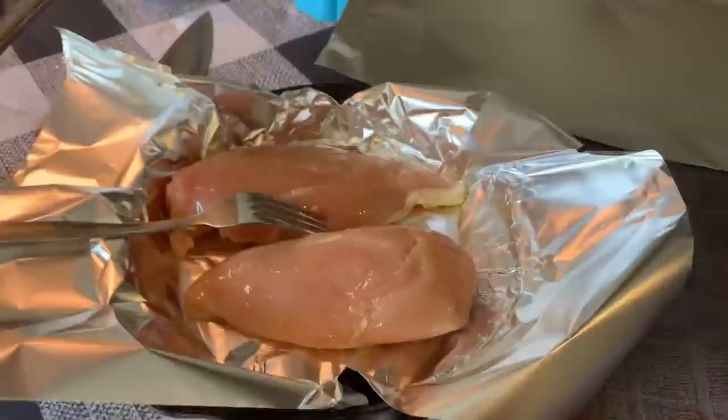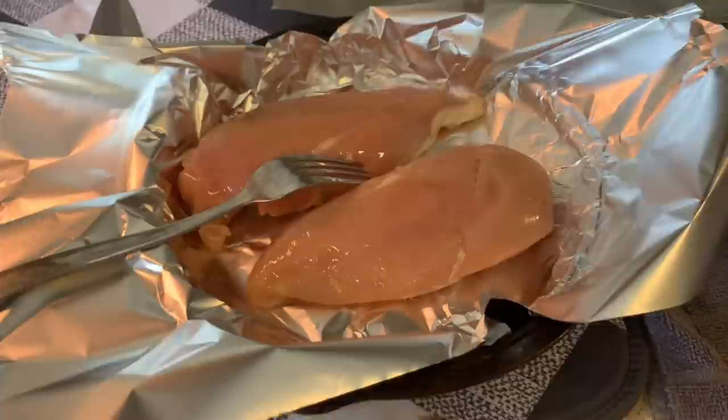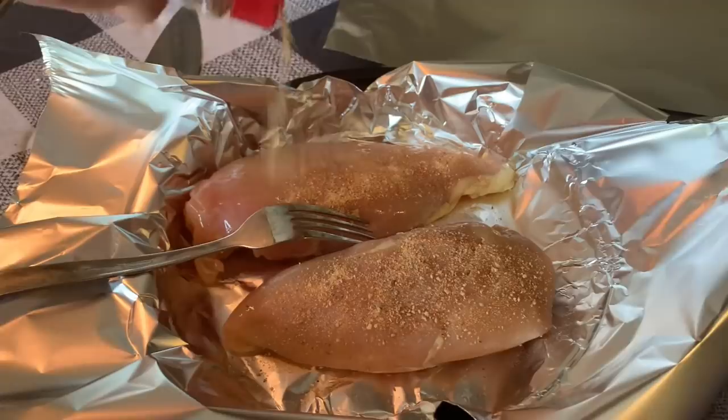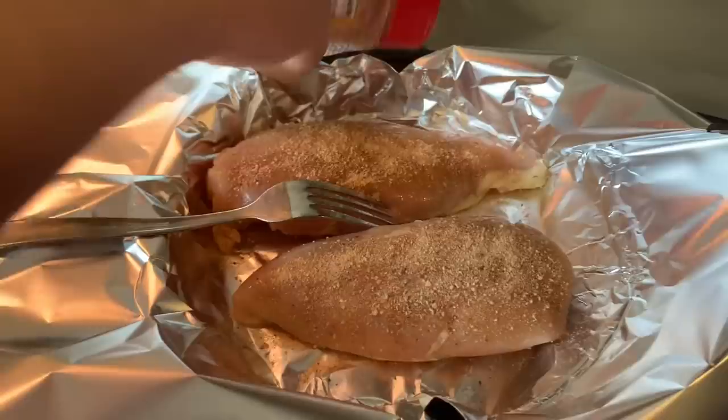I have got 2 chicken breasts here that I'm about to cook up in the oven just because I have the oven on and I'm waiting on other stuff before I put something else in the oven. So while I have the time, I'm going to go ahead and cook up this chicken. We just need it cooked and shredded for a recipe. I'm going to be making some cordon bleu casserole later in the week. And so I want to go ahead and cook this.